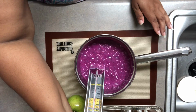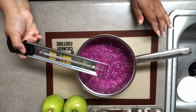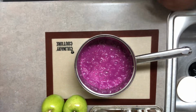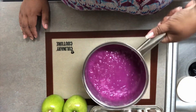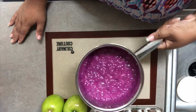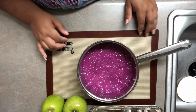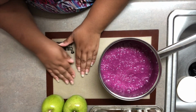So I'm removing this, and I'm going to put it in cold water. And water, you don't have to have it cold. I usually have my water kind of warm. And I'm also going to allow the bubbles to settle some, because you want to avoid bubbles, not create them. And I got my heat-proof mat. Boom.